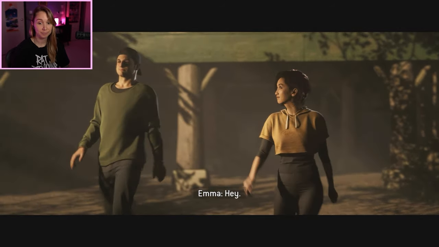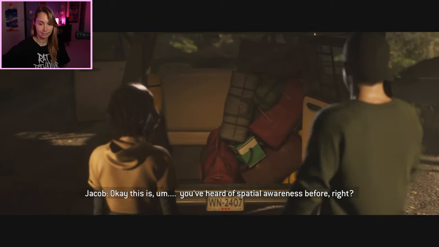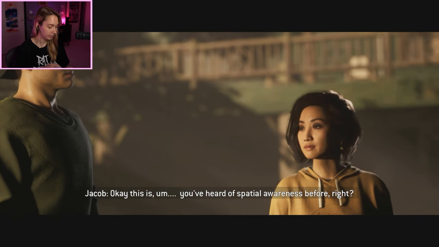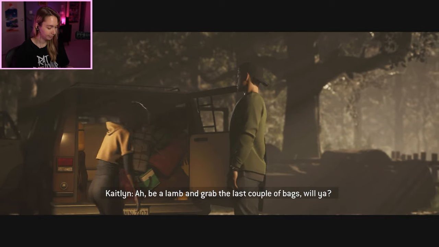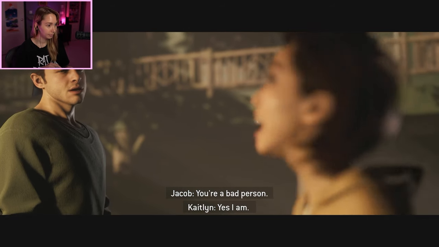Hey. Have you guys seen Jacob IRL? Okay, this is very good looking. You've heard of spatial awareness. Spatial awareness is for nerds. He has like a beard and everything. Be in line and grab the last couple of bags, will you? Yes, boss. Say hi to Emma for me. You're a bad person. Yes, I am.